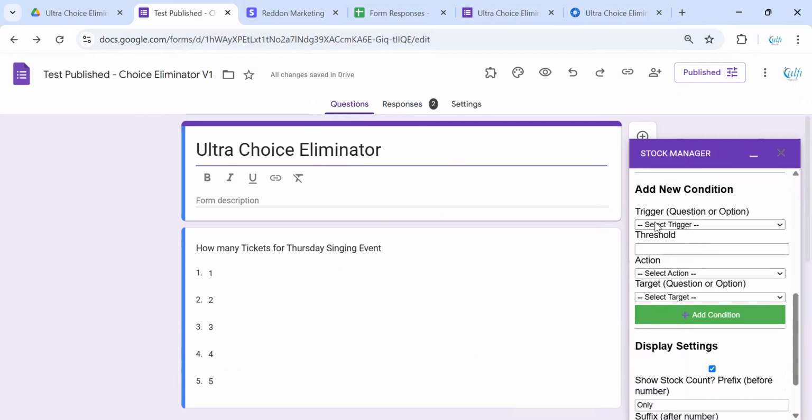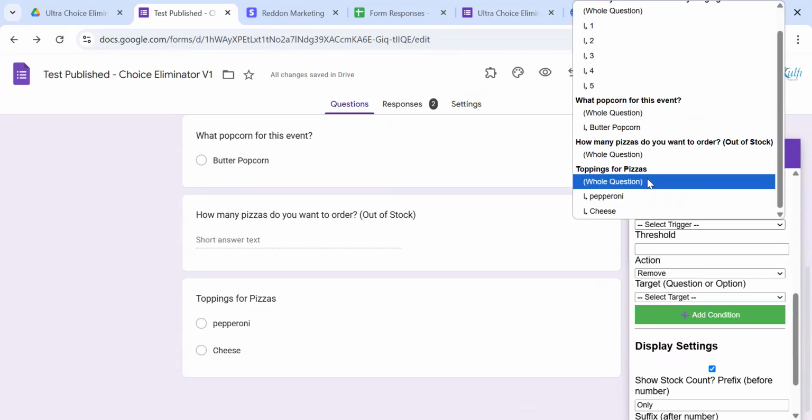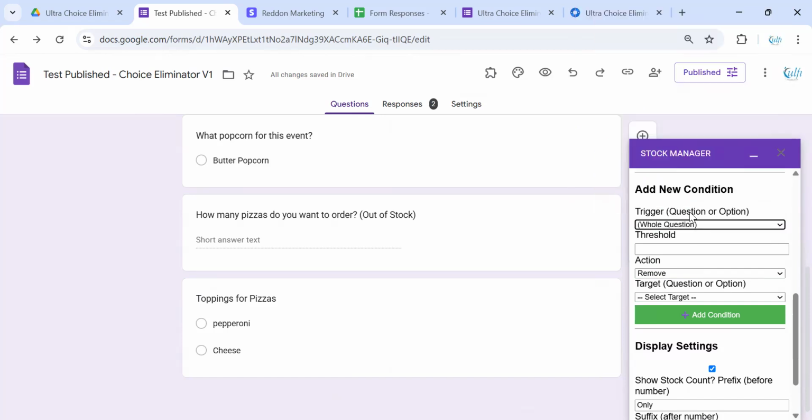And also, one last thing is that this is dynamic in the sense that we've selected a trigger question. So for example, if the question was how many pizzas you want to order and mark it out of stock, then remove this question altogether. What I could do is in action, I could select over here how many pizzas you want to order.